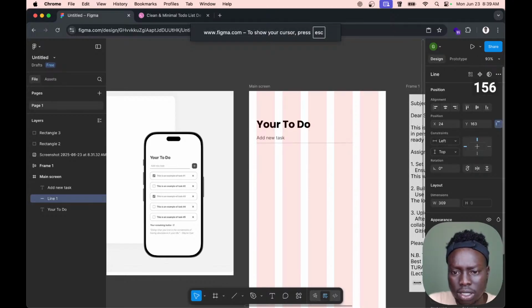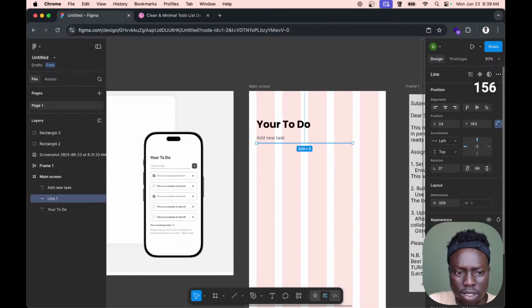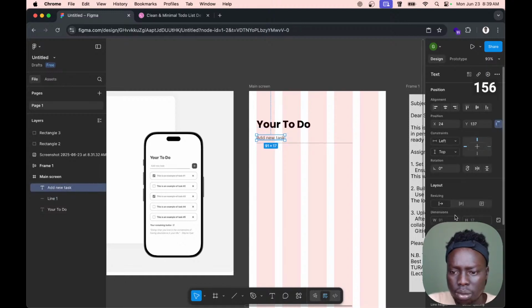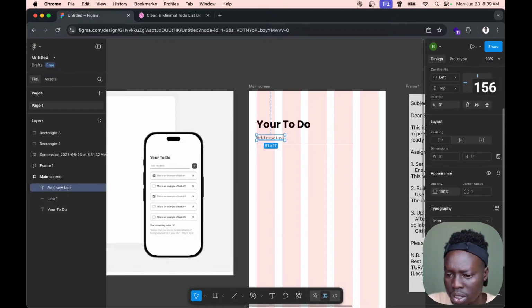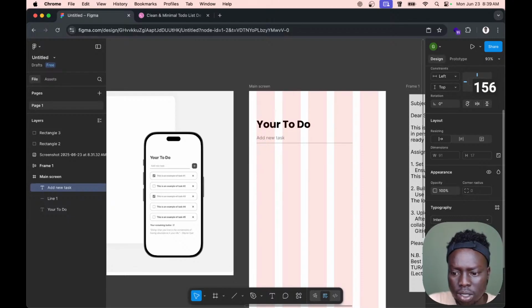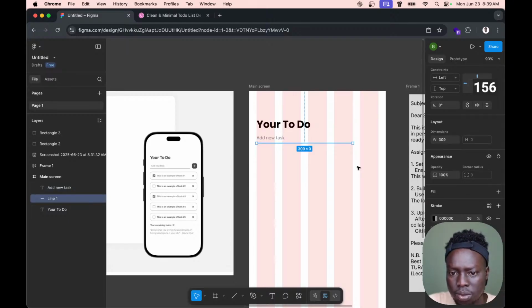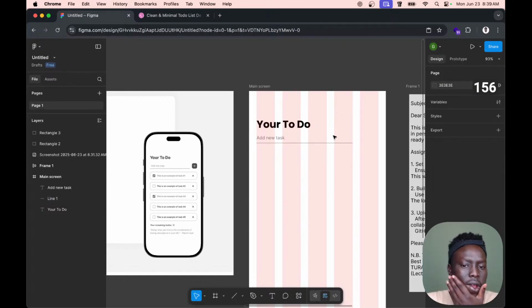And then we're just gonna reduce the opacity here as well. We're gonna keep this faint, something like 30 or 36. I think 36 looks good, but this one again is still too bright, so let's reduce the opacity a little bit again. So we're just gonna keep this one at like 50% opacity, and then we're just gonna bring this opacity up a little bit so it can just be more prominent. Alright, something like that.